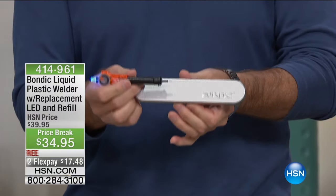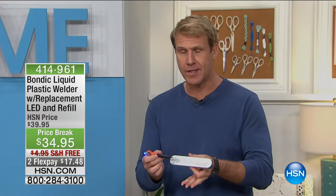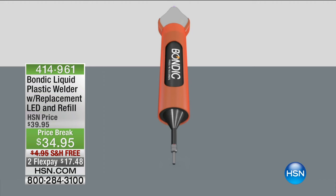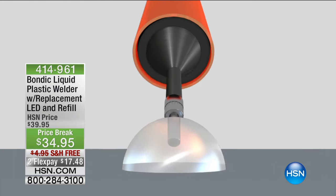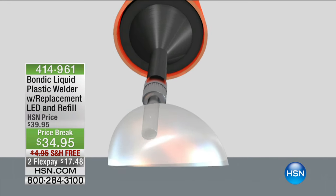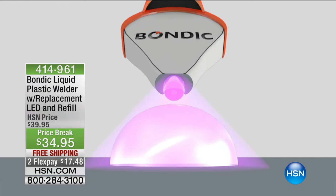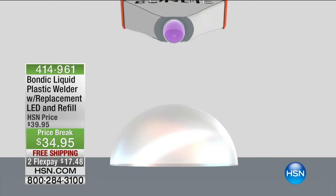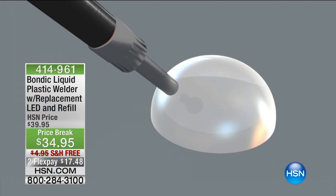This is a liquid plastic bonding system. It's basically like a welding system. And here's how it works. If you go to the dentist and they put a liquid in your tooth, right? Then they cure it with a light. It's exactly the same stuff. Made in the USA. 3.5 years in development. No odor whatsoever. And this is not a glue. It's a liquid plastic bonding system. It's basically a welding system. And if you're missing a piece, a part, you can actually create it.